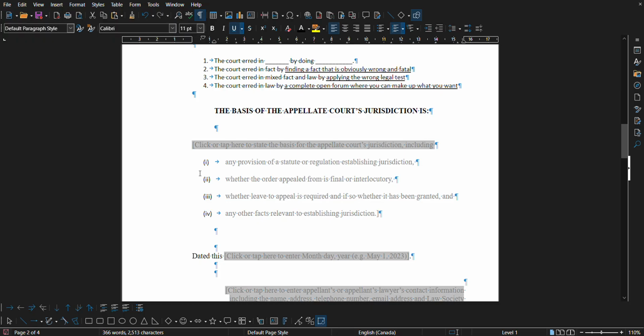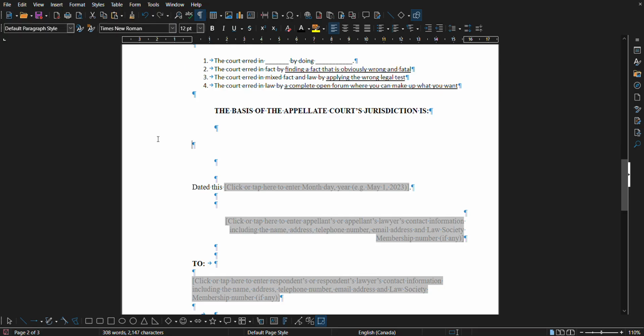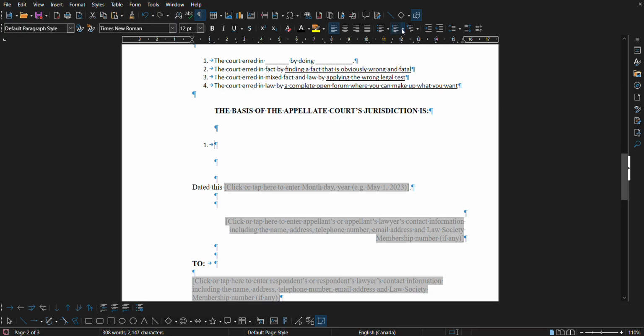So moving along, the basis of the jurisdiction, this is kind of a nuisance, right? So we just get rid of all that. And here you must identify the statute that gives you the right to appeal. You don't just have a right to appeal, you need to find it in the statute. For example, so let's see what that all said again. Sorry.